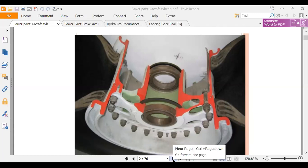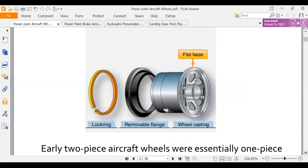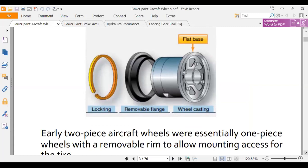Okay, so here they're showing us another breakdown. This is a different type of wheel. I guess the slide says it's an early two-piece. It has a giant lock ring. I've never seen one of these.